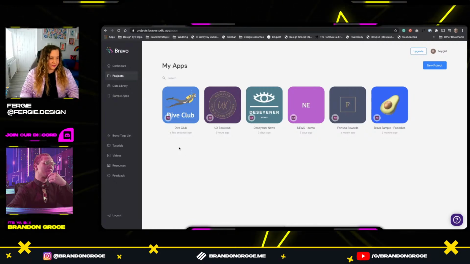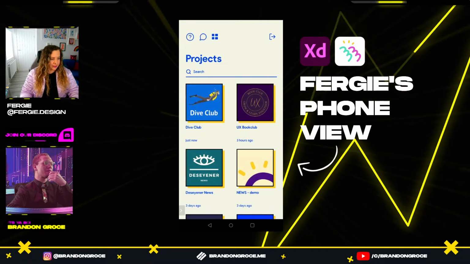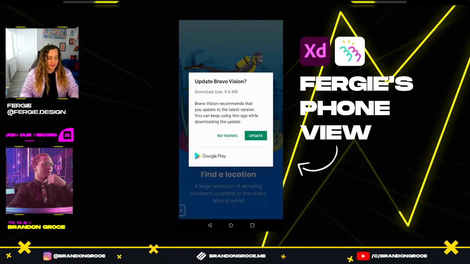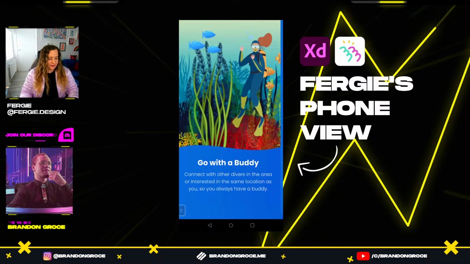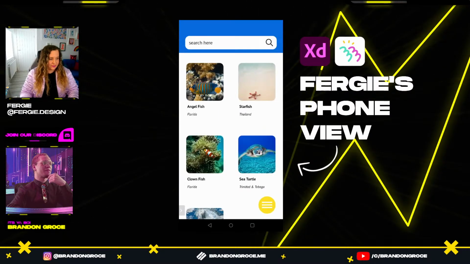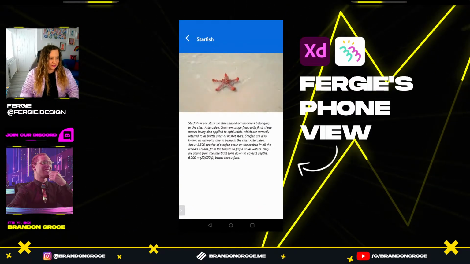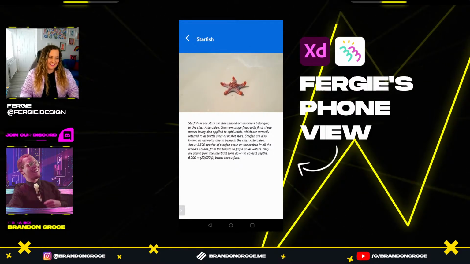You can share my phone as well if you want, and you'll see how that comes up here as well. So if that was an app installed on my phone, that's the icon it's going to look like. And yeah, I can just scroll between all of my screens. I love our little octopus friend. And here's the starfish for you, Brandon. There we go. Just having a great time there on the beach. Perfect. Excellent. Just like that.